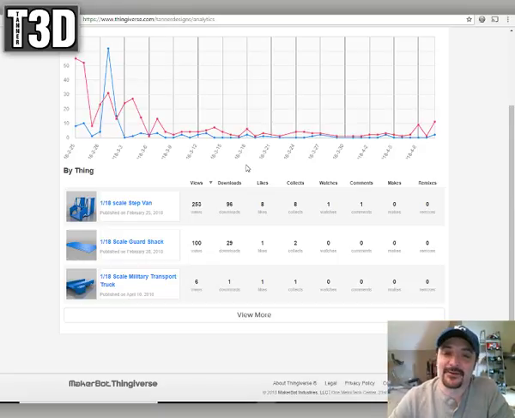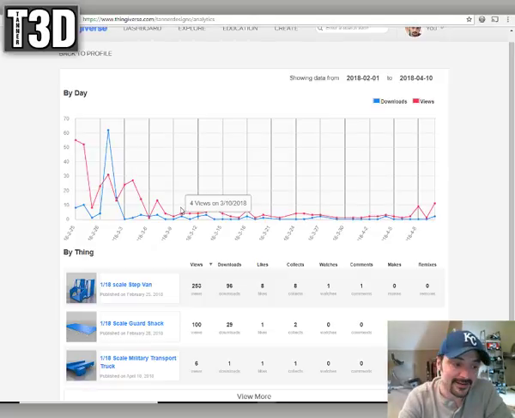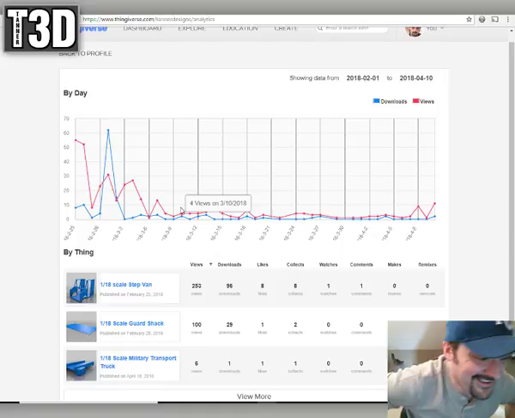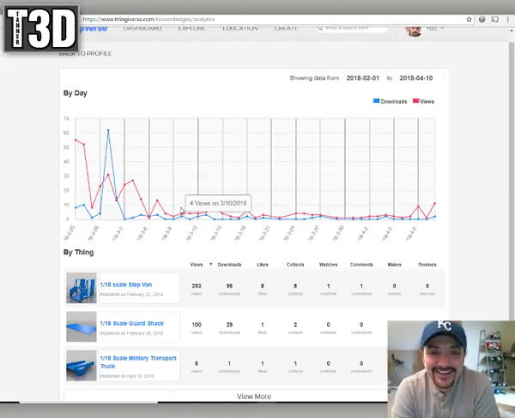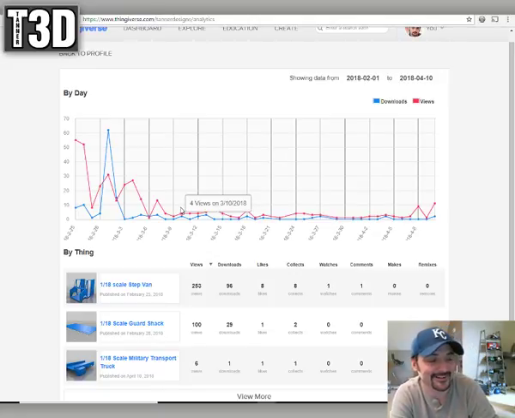So anyhow, you can see there hasn't been a lot of activity recently on Thingiverse for me, because there's always like a spike where people download it hot and heavy. Walter got the truck first. He was the first one. Cool, man. Four kilogram rolls. You're killing me, Walter. You're killing me, man.